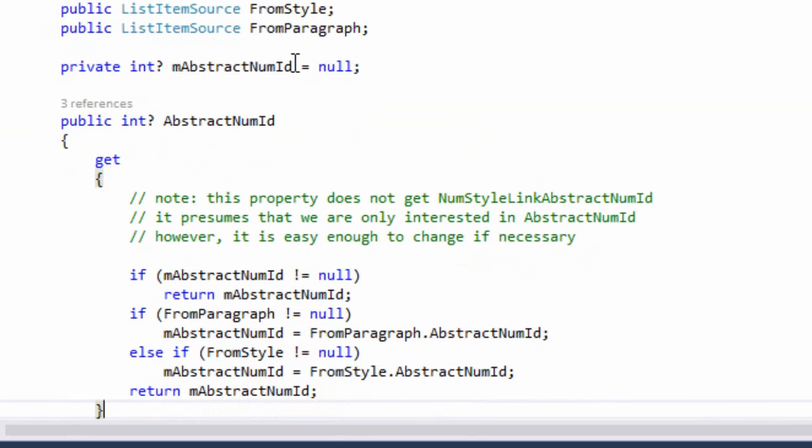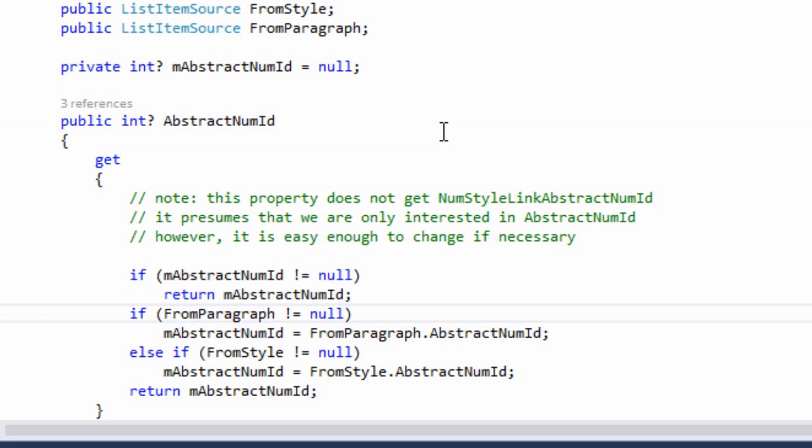If you look at these classes, there are various properties. So for instance, there is an abstract NumID property. It does a little bit of local caching here, which is it gets the abstract NumID for that paragraph, sets it in a private member, and then returns it from that private member if we've retrieved it previously. It's just a little bit of optimization. That's all that is about. So we don't have to dig through all the information to figure out what the abstract NumID is multiple times. We only want to do that work once. That's what these two lines of code are about right here.